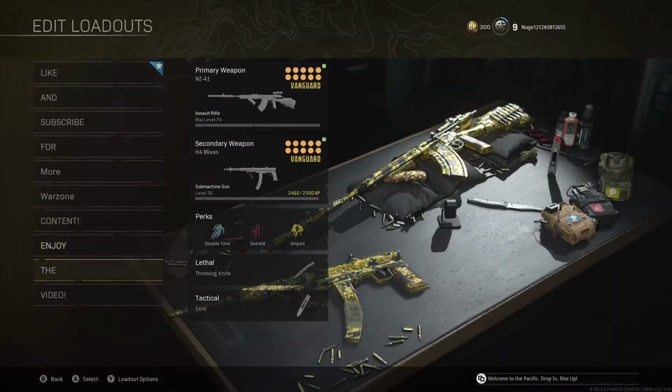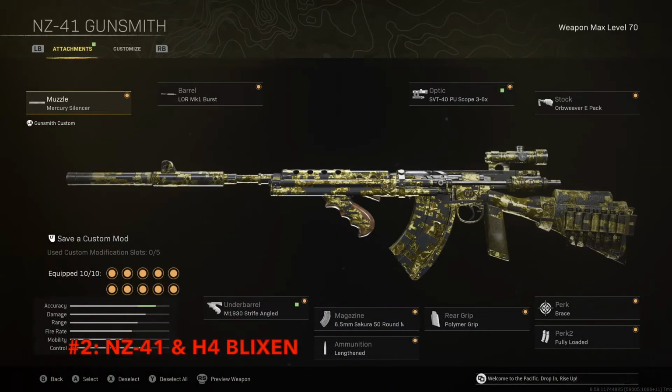So moving on to the number 2 loadout, we have the NZ41 and the H4 Blixen. Now this is by far my 2 favorite loadouts to be using right now in the beginning of Season 4. This NZ loadout is so much fun to use and it's very overpowered right now, so I definitely recommend that you guys give it a go. It has an extremely quick TTK with 0 recoil, and the ADS speed isn't that bad for an AR, so here's what you want to rock with.